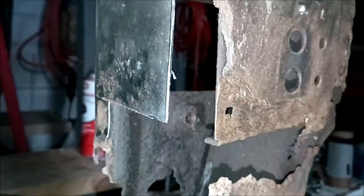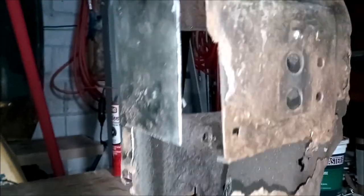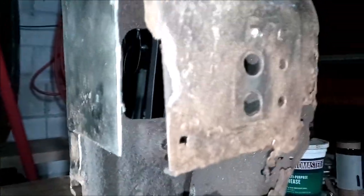Now this piece of metal here, this is still very, very strong. It's like brand new metal after all these years, since 1966. I just cleaned it up.